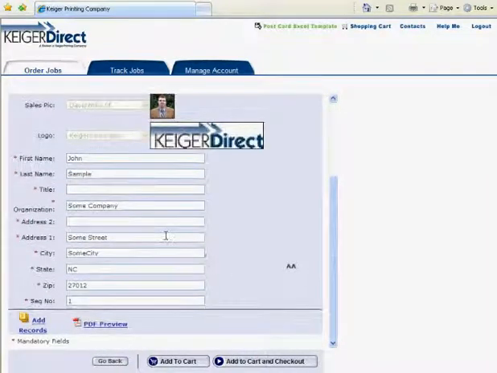Okay, but if you have more than one postcard to mail out, which more than likely will be the case, you don't have to put in each person separately. You can use the Add Records feature, which is located at the bottom of the page, and you can actually upload a database file, and you can view a PDF of every single postcard before you approve them to print. We're actually not going to go through that feature today, but I just wanted to let you know that it is available for ease of use if you have more than one postcard to order. So since we liked our PDF, we're going to go ahead and add to cart and check out.